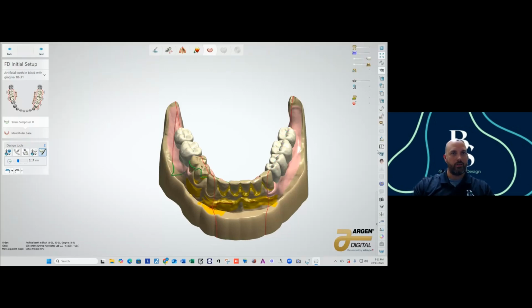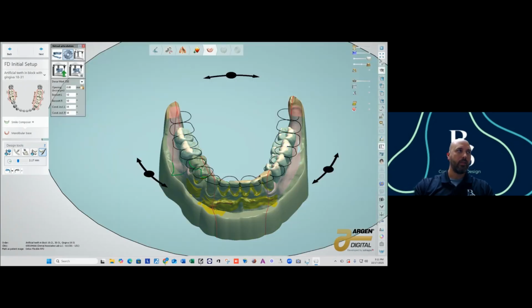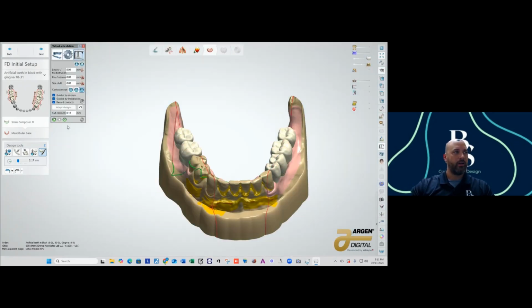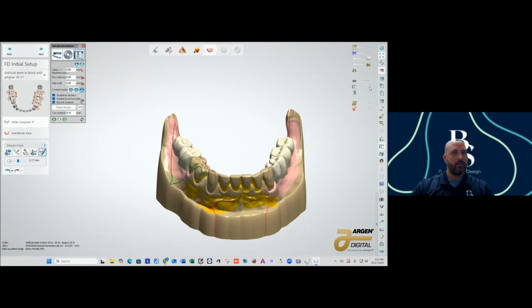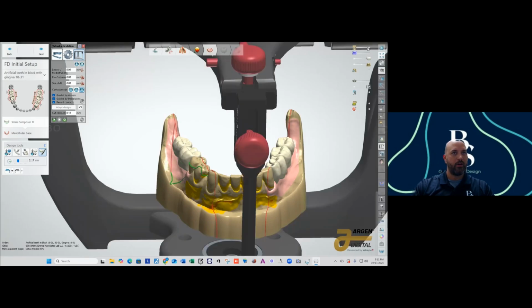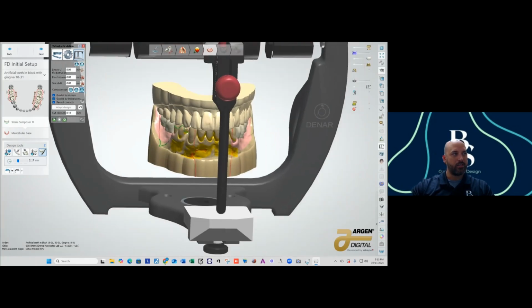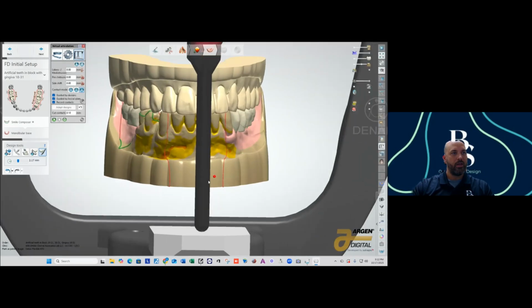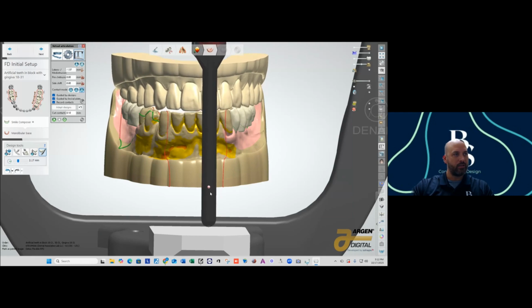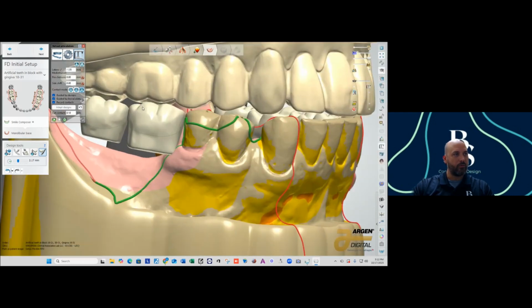So what I like to do is I'll come in here and have my articulator on, I'll have both arches turned on, and then I'll use these hand icons here to help me guide it. So right now you can see the only hand that's turned on is this lateral and mesiotrusion. So I'm going to left click and grab the incisal pin, and I'm going to drag it over to one side, and I'm going to look for functional movement.